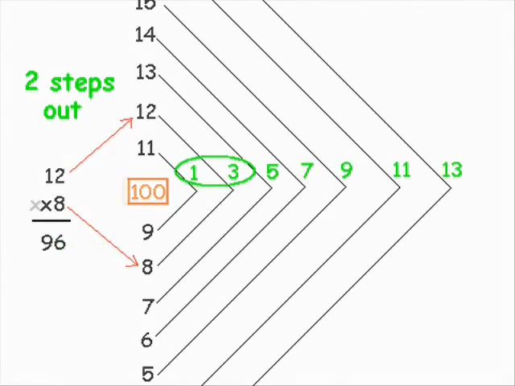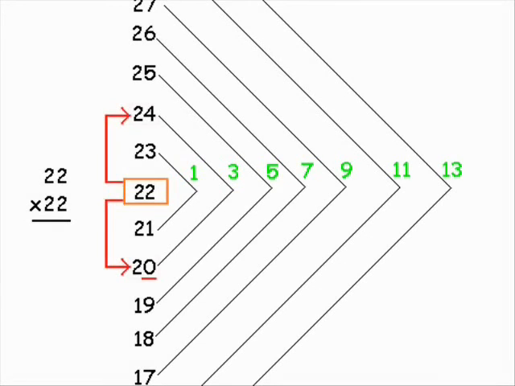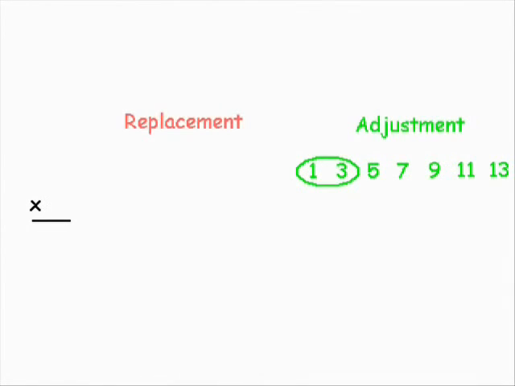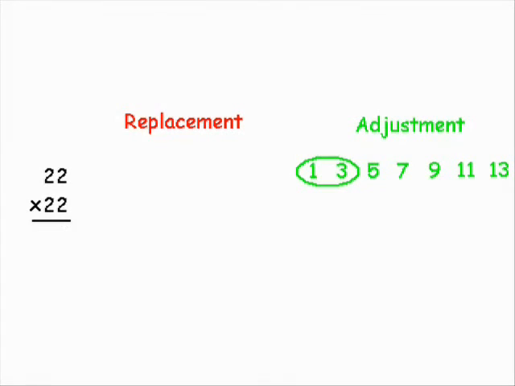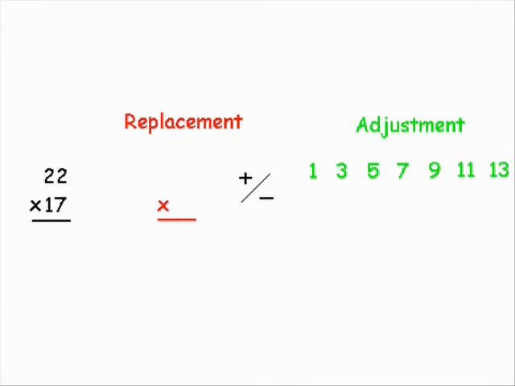And it was. And I figured 22 times 18 is also 2 steps out from the middle, so it should also be 2 odds less than the middle. And it was. And I thought, what if instead of using the middle to solve, I'm actually solving for the middle, using something that lies outward from it? When I saw that this answer just happened to be 2 odds away again, I thought, whenever using a replacement problem that lies inward, you subtract the adjustment, and when using a replacement problem that lies outward, you add the adjustment.